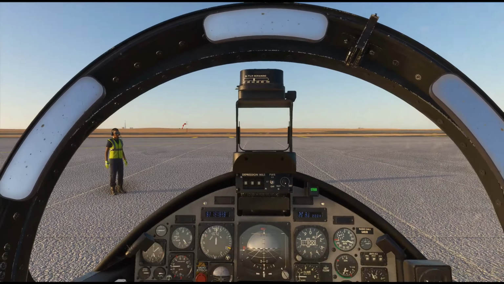Now, you may also notice just below where it says the nose wheel steering, it says SP1. That is our navigation display. It's a rudimentary navigation display. You may have also noticed down there we've got basically what is a rudimentary FMS. There's no GPS in this thing.